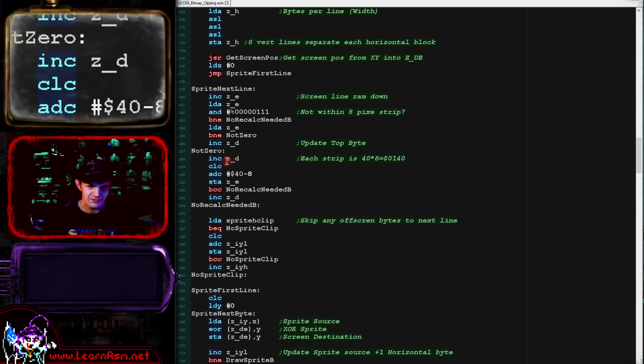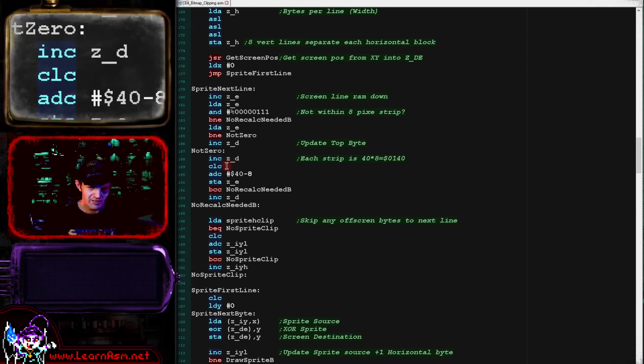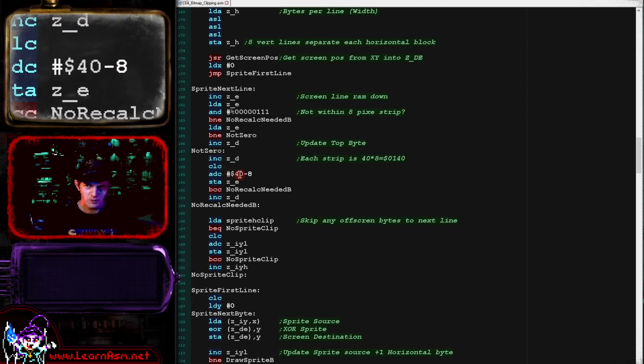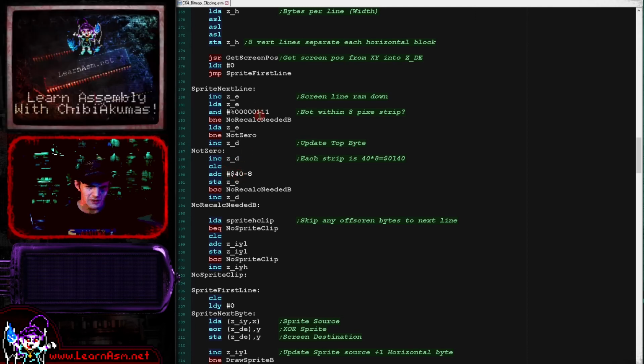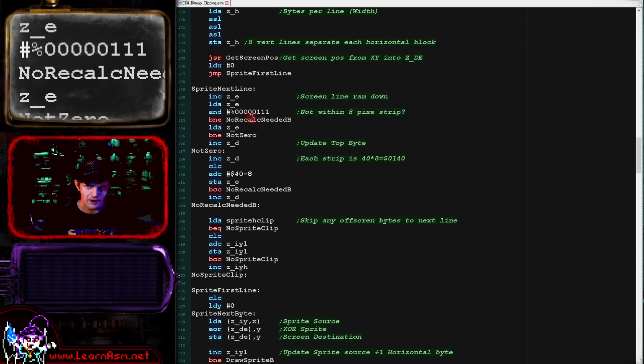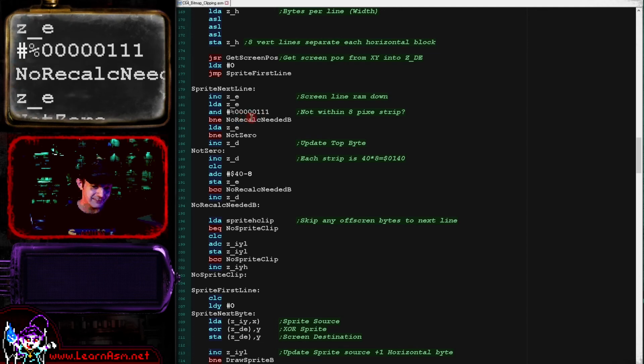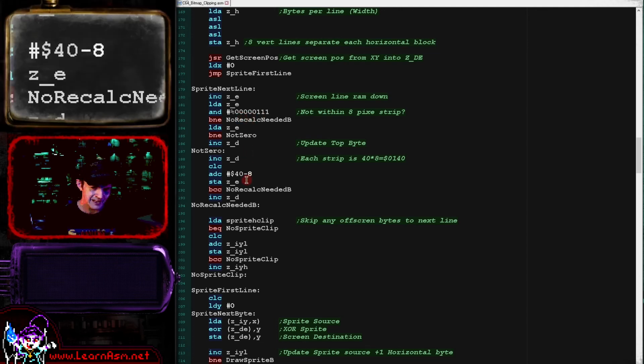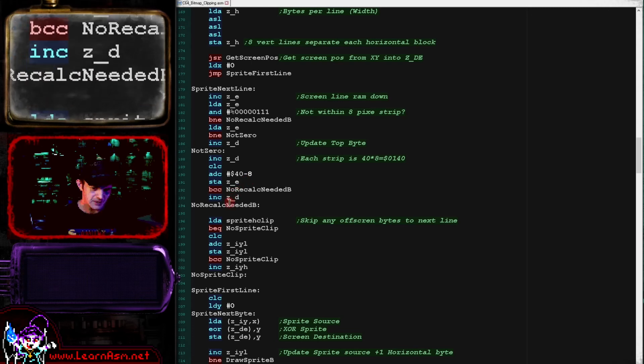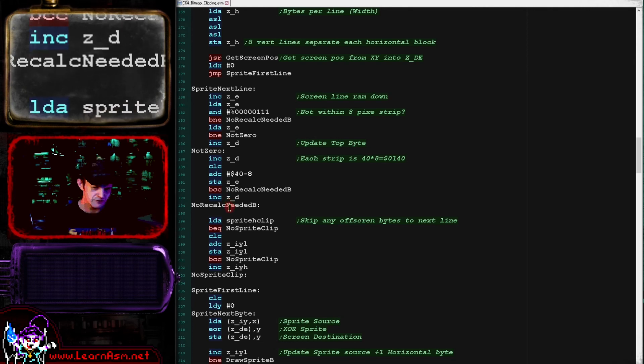So we're incrementing the D part here, and then we are adding hexadecimal 40 minus 8 because we have already inked the E part here and actually we didn't necessarily need to, so we're correcting that here. And then we're incrementing the D part here. And that has now calculated the new VRAM destination for drawing.